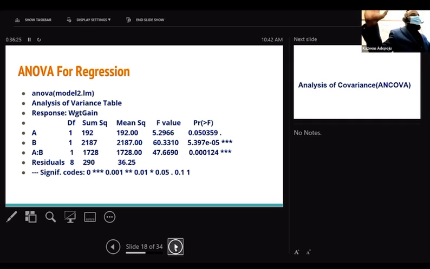Now, you know what I've justified today before I go into the next topic. There is a similarity between the analysis of variance and the linear regression. But what determines what you're basically going to use is the nature of your study. Do you have experimental study or do you have observational study? When you have experimental study, you go with the analysis of variance. When you have observational study, you go with the regression analysis.